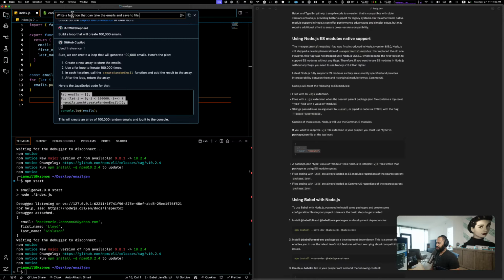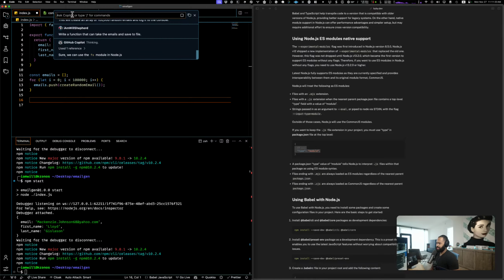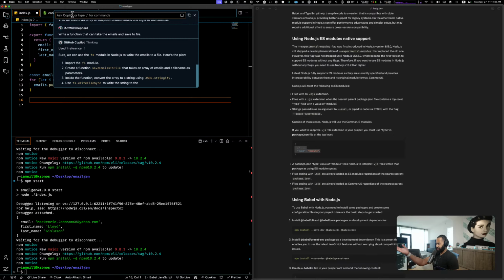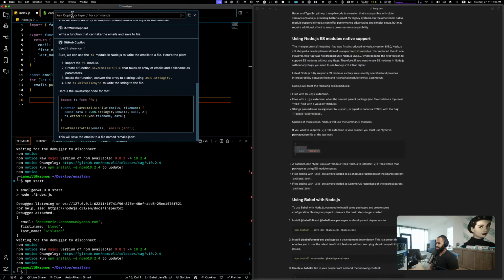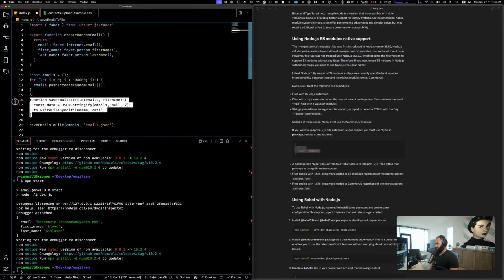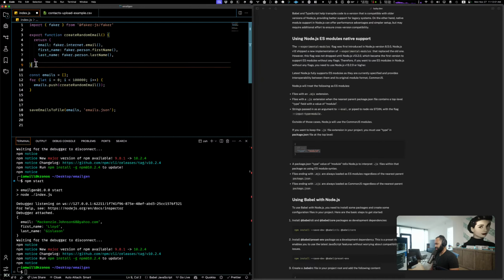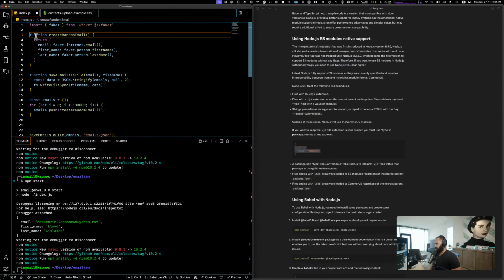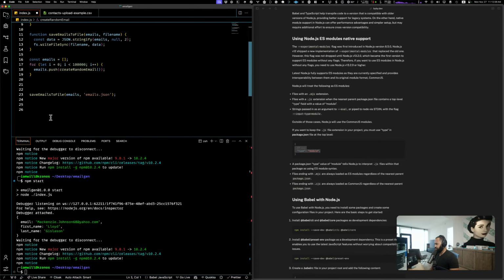So let's see if Copilot is smart enough to understand that it's going to need to do an import. Oh yeah, it does. It understands we need to import fs, and it's using the synchronous version, which is fine because we're going to do it all in one go. So I'm going to take this, and for now I am going to go with JSON. Eventually it's not going to be JSON. That's not acceptable. Let's do this right here.